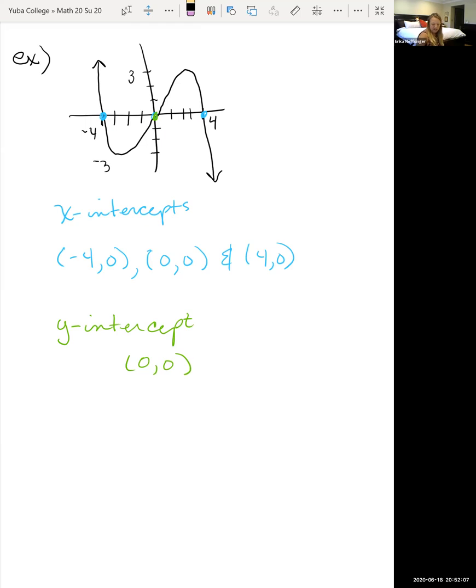So I noticed if I folded my paper across the y-axis, that hump would be over here, this hump would be down there. So that's not going to work. Same thing, it's not going to work to go across the x-axis. But if we folded it in fours, this is going to be lying on this. And so this is symmetrical across the origin.